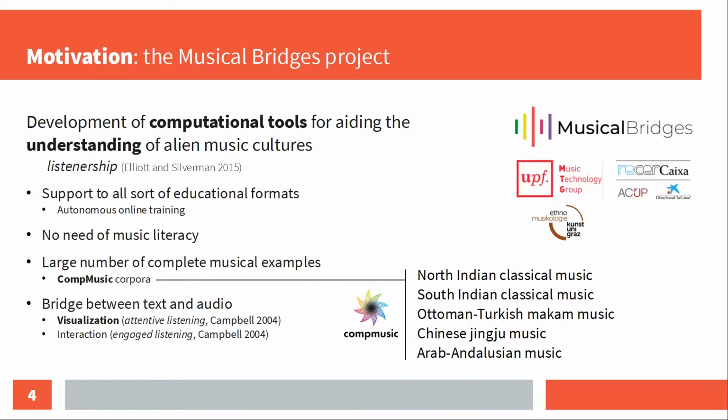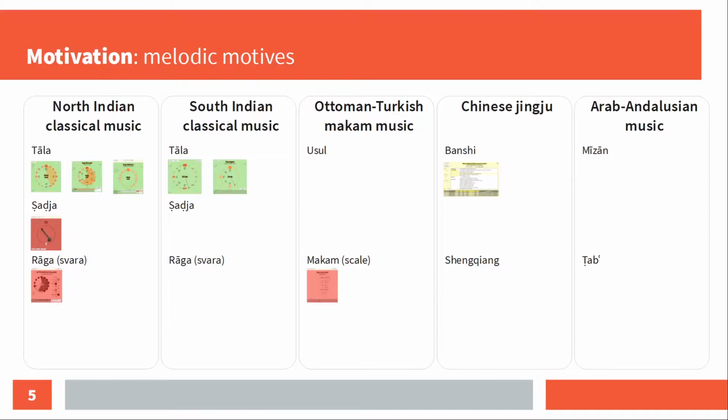And finally, we hope that the tools developed in the Musical Bridges project are able to bridge the gap that we believe exists between the text and the audio in most of the material for music learning now available in the market. So the way we hope that the tools help to bridge this gap is by providing visualizations of selected elements of the music cultures studied, so that we can support the concept of attentive listening, as it is defined, for example, by Campbell. And when possible, these tools should be able to support an interaction during the listening according to this concept of engaged listening.